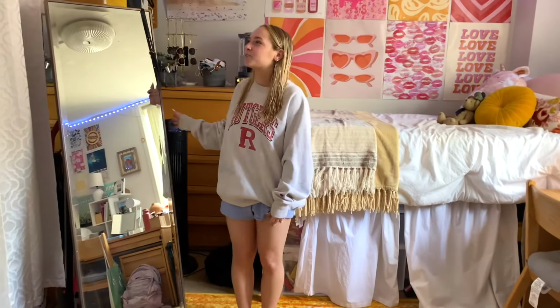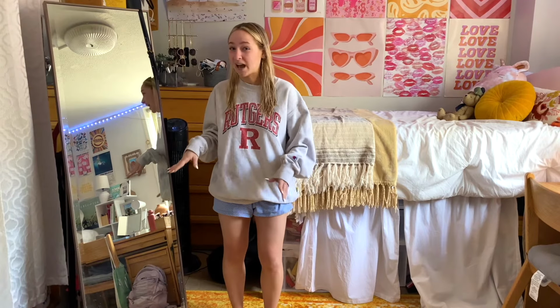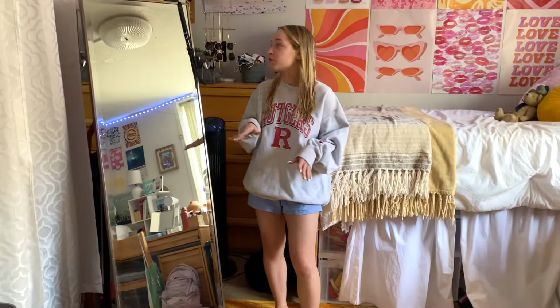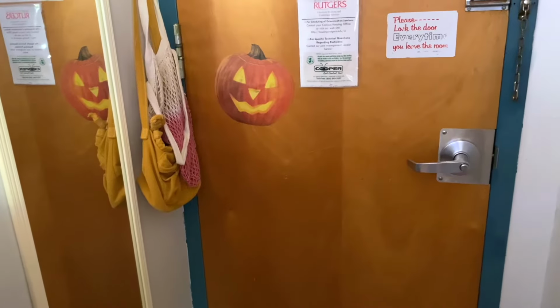And then also something I would recommend is getting a big mirror. I got this from Marshall's for like 50 bucks. Every single person who comes into our room takes a picture in it, comments on it. It takes up a little bit of space, but it's actually worth it, and I would not want to be in a room that doesn't have one. We got 2 small mirrors in our room. There's a really tiny one right here, and then a really small one behind our door. They're in weird locations that you're not really gonna use as much. So I would definitely recommend getting your own mirror. Just like I was saying, this is one of the mirrors that came with our room. It's really not super convenient because it's in the corner right where our door is.